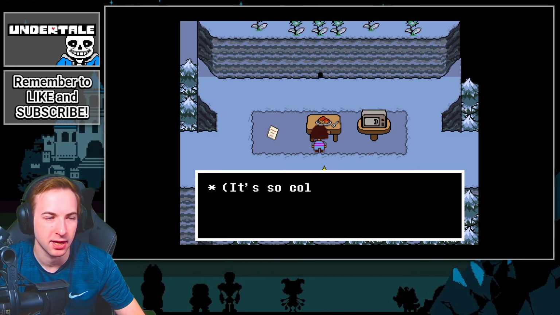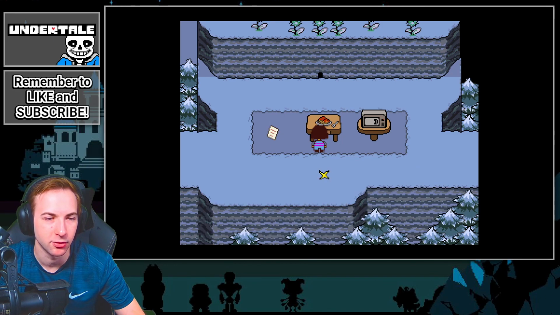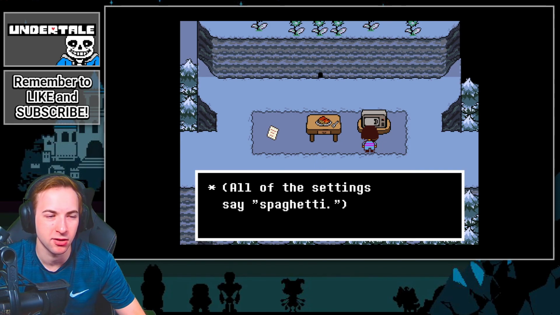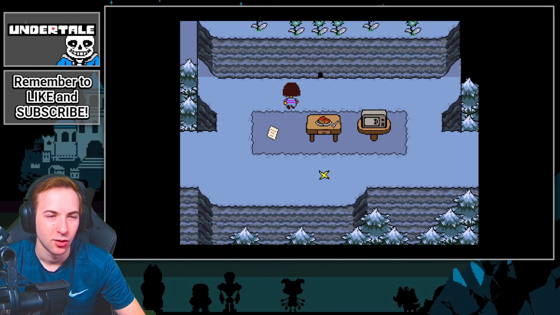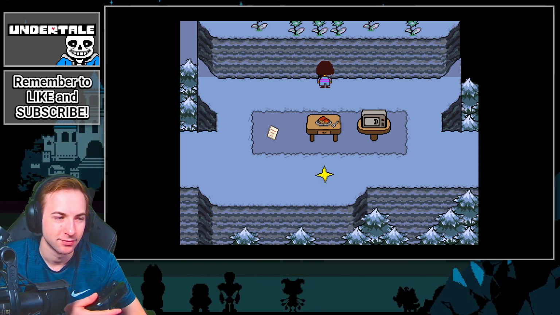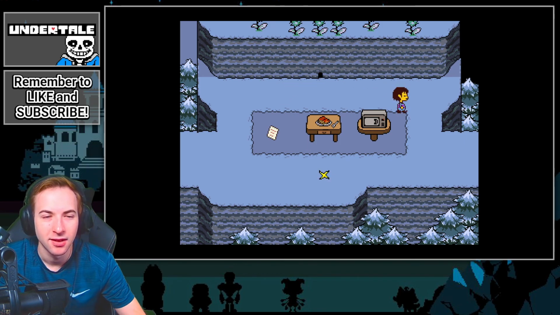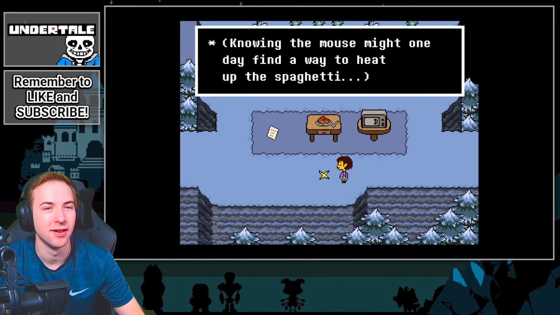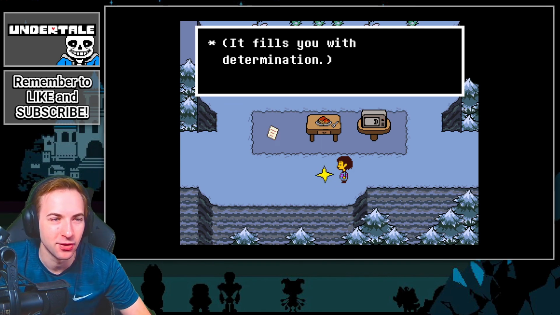It's a plate of frozen spaghetti. It's so cold, it's stuck to the table. It's an unplugged microwave. All the settings say spaghetti. Well, now isn't that hilarious? Knowing the mouse might one day find a way to heat up the spaghetti, it fills you with determination.